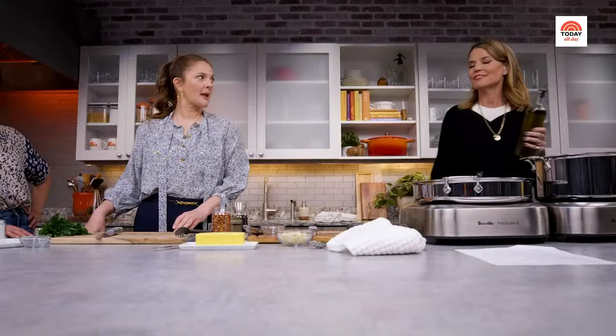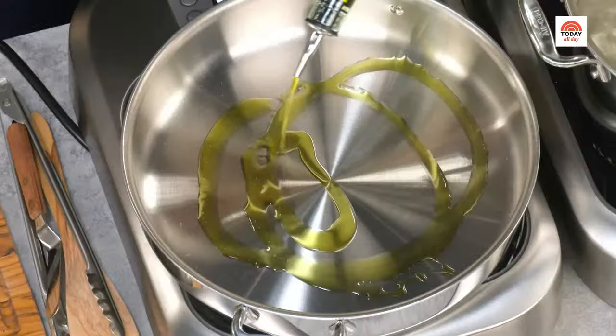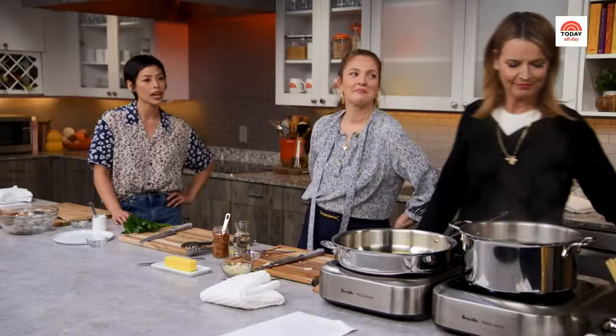We're gonna do 3 tablespoons. Happy to eyeball it. There's also a measure if you'd like, but. Well, I've been encouraged to eyeball, so I'm gonna try. I think this is 1 tablespoon. I think that's good. 2. Yeah. 3. Beautiful. Do you agree? Yeah. Kind of, sort of? That's really, really great. And then you're just gonna rock it. Our baby's all grossed up. She's eyeballing! I eyeballed. Okay.